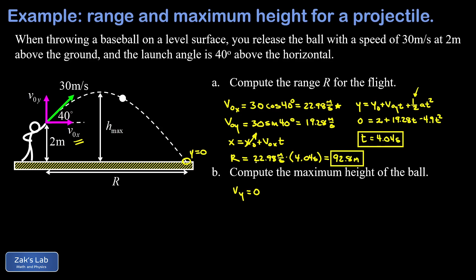That's the time independent kinematics equation: v y squared is v naught y squared plus two times a y times final y position minus initial y position. Our final y velocity at the location of the maximum height is zero. We can plug in our initial y velocity which was 19.28 and we're going to square that. Then we plug in a y which again is negative 9.8, so I'm just going to write the minus sign out front, so minus 2 times 9.8. And then we have our final y value, that's what we're looking for, that's the maximum height, minus the initial y value which was 2 meters above the ground where we implicitly put our origin.